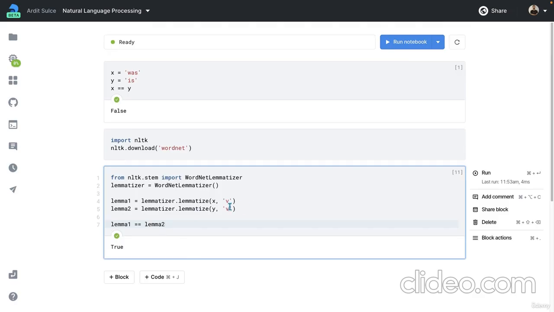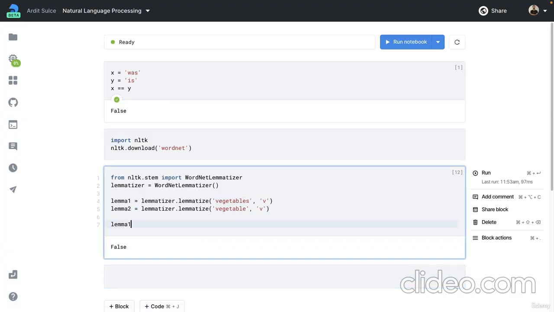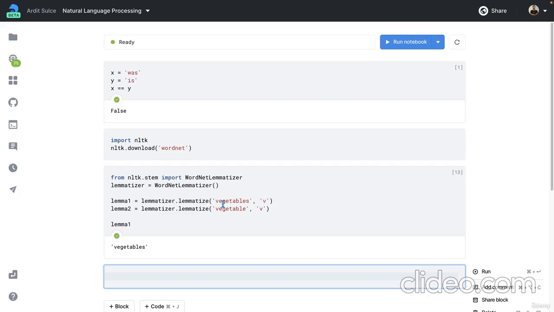This, of course, has a problem, because if you try to get another word such as vegetable and compare it with vegetables, so the plural form and the singular form of these two words, you will get false, because you see that lemma 1 is vegetables.